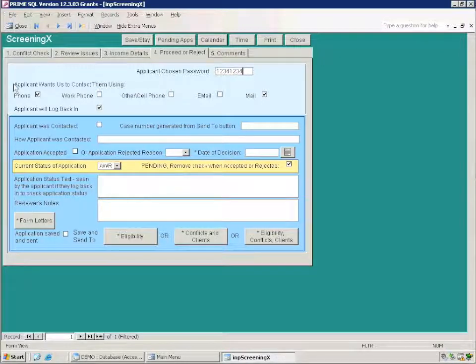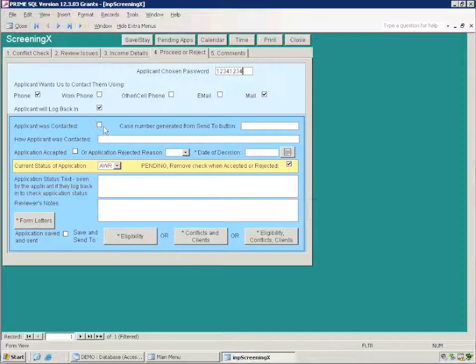Below that, we've got how the applicant wants us to contact them. Here we chose phone and mail, and we are also notified that the applicant is planning on logging back into the system.